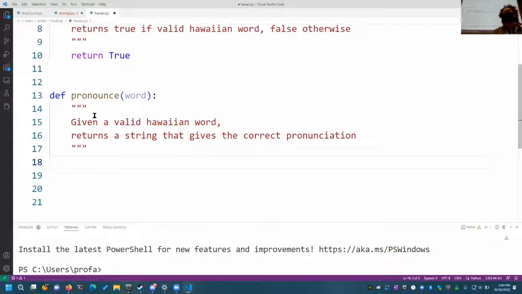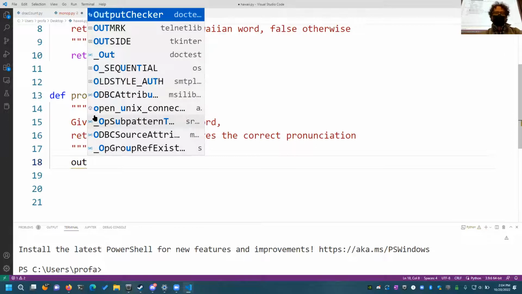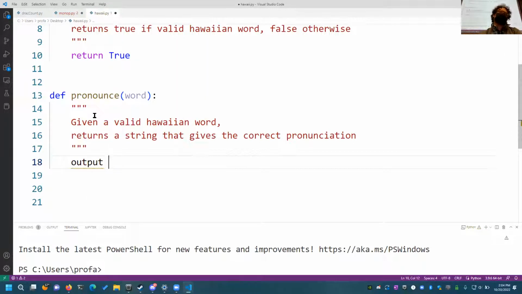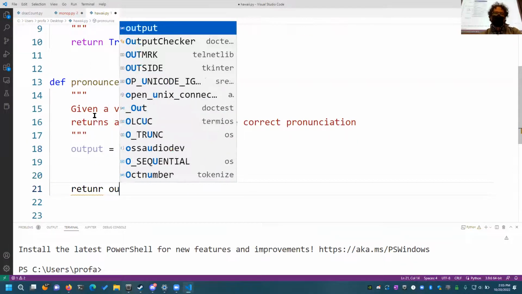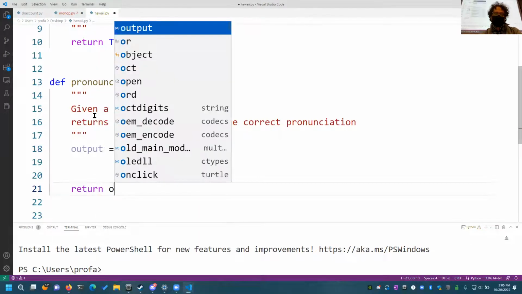And then we've got an AI taken together, that's going to sound like an I. And then we add that to our output. So this is an accumulation pattern with a string. We can call it pronunciation, we can call it output. I'm just going to call it output because that's something I commonly refer to my string as. And then we'll return the output.